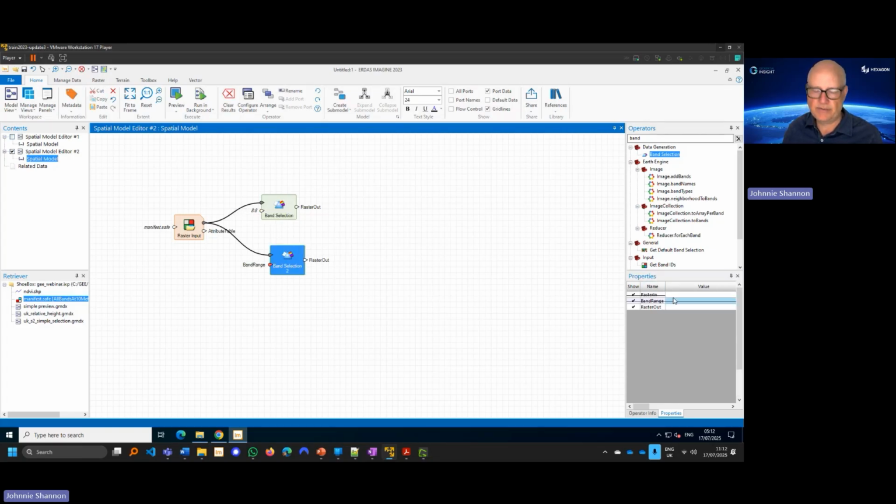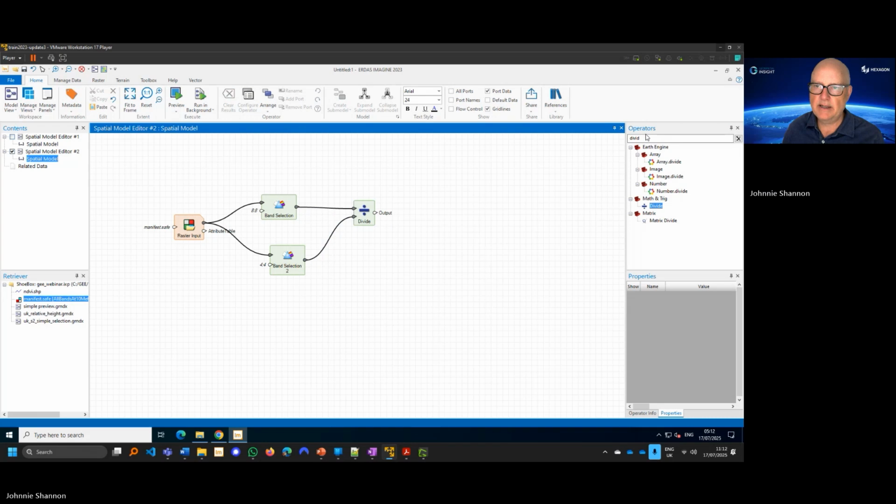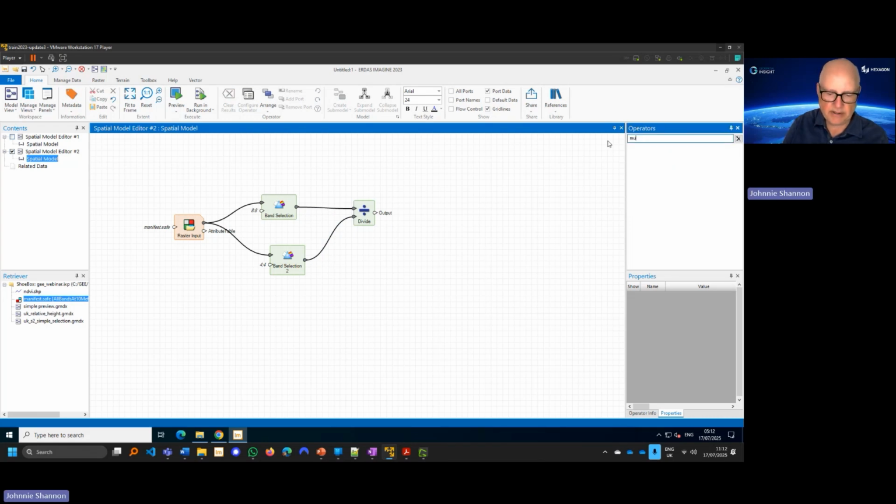We're going to search for band 4 here, and then we're going to divide those two. Simple drag and drop between ports. Nothing too special going on there. And then we want to multiply.